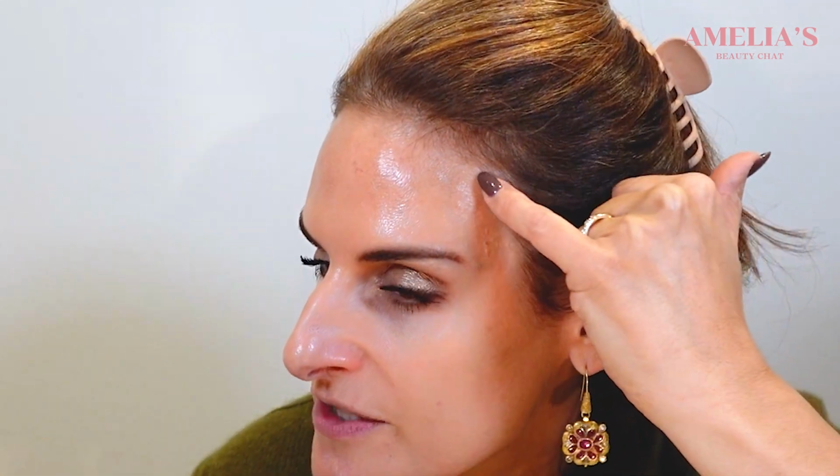I have got some things that I want to cover up because I've had some cysts removed and they're still healing. There are these little blotches here and here. This is where the cysts have been removed and they look like old spots. And the same here as well. And then I've just got some sun damage here. And then the usual open pores here and on my forehead. Let's see how it copes with that.